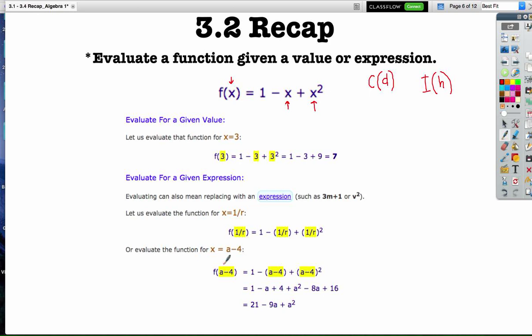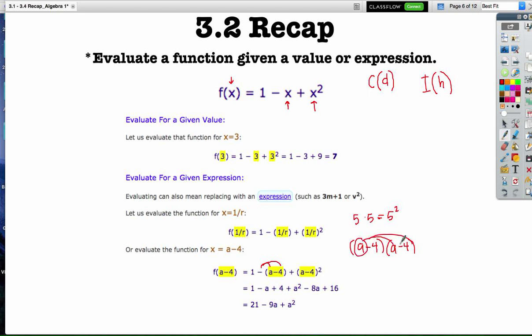The last example, though, if instead it was a minus 4, there's actually a little bit more that we can do here. When we have this negative out here, it's going to distribute to both terms, and it's going to make it a minus a plus 4. And then when I see a minus 4 squared, I've got to remember that just like we can write 5 times 5 equals 5 squared, this is saying a minus 4 times a minus 4. I don't just throw an exponent of 2 on a and an exponent of 2 on minus 4. I actually have to remember that this is saying a minus 4 times a minus 4, and then back from section 1, we have to also use the distributive property.